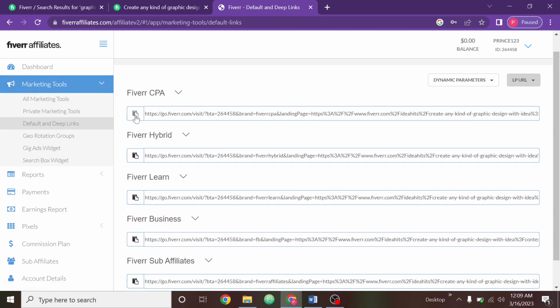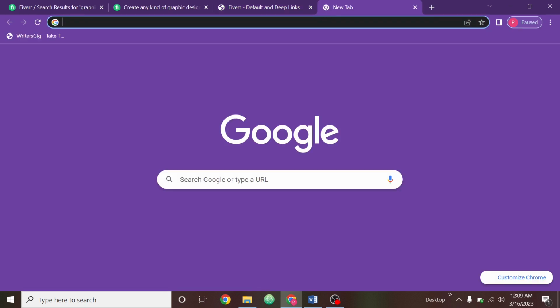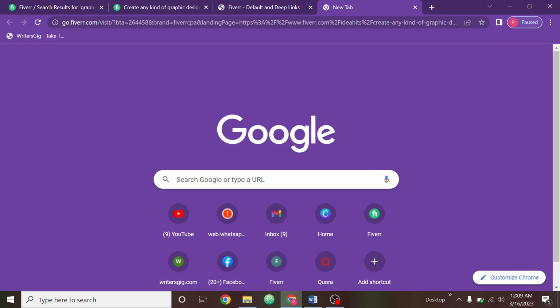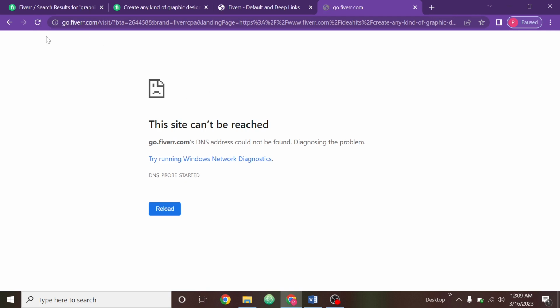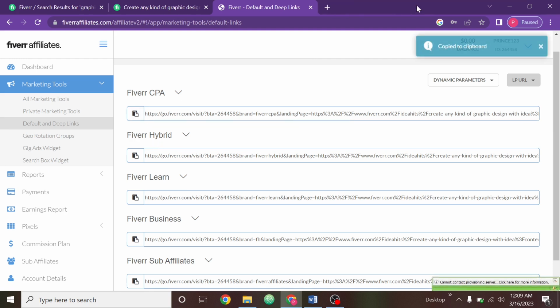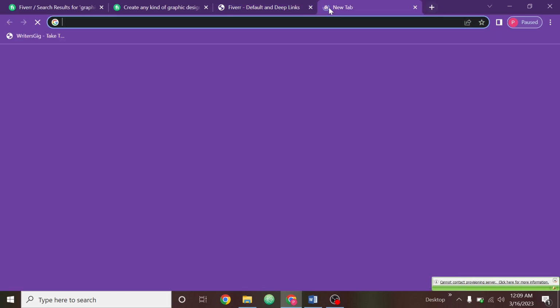Now I will just click on this button to copy. I've copied the link. Now you can see copied. Now let me open a fresh page here and paste. You will see that it's going to direct me. Let me click Enter. It's loading. Let's give it a while. Oh gosh. Okay, let me reload. I'm having network issues. Let's copy again. Let me paste it here, guys.